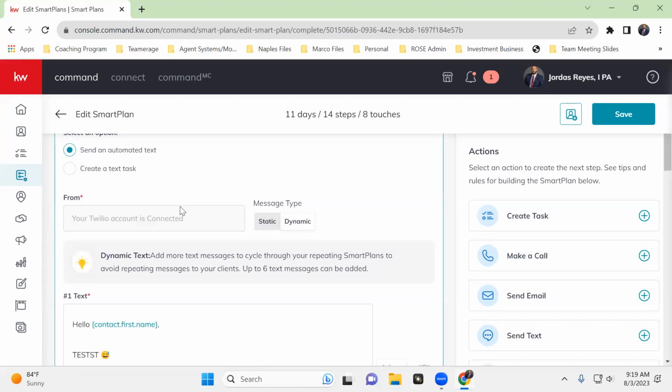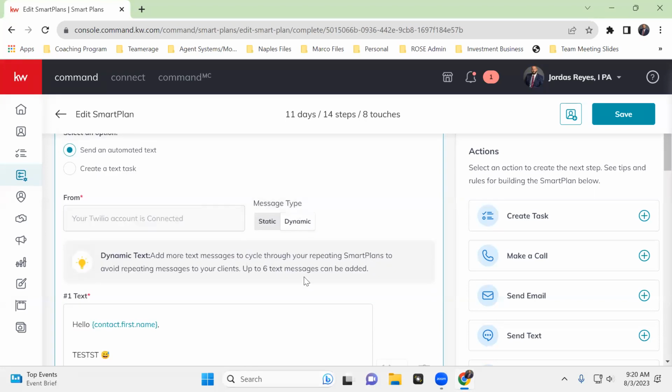Where I've used this particular feature, when I first started using it was during COVID. When we shut down, I was using Command to have it text 20 people in my database every single day. Throughout all of COVID, that's what I did. 20 messages a day, automatic, but I wanted to make sure people didn't get the same message month to month. So if they got message 1 this month, next month they can only get one of the other 5 messages. So that's what I leverage that particular feature for.